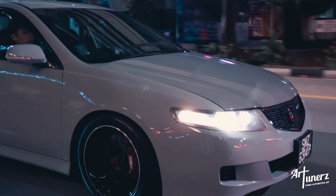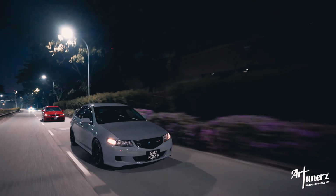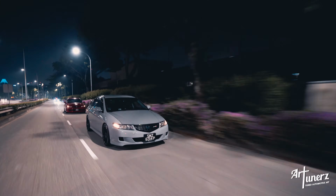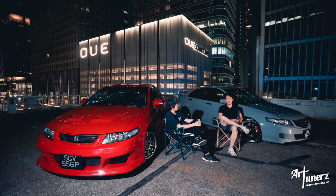How is the ride comfort like? Okay, because I'm currently running on BCBR coilovers, and it's not exactly that stiff, so it's still a very comfortable ride. Even if I take this car up to Malaysia, to Kuala Lumpur, to Genting Highlands, it's comfortable. There's a lot of space in the trunk, which the Accord is actually quite famous for, I would say. And the passenger seat is comfortable. There's enough leg room, enough height, so passengers at the back, they are comfortable. They don't feel so tight, so squeezy. They can still stretch their legs a little bit.